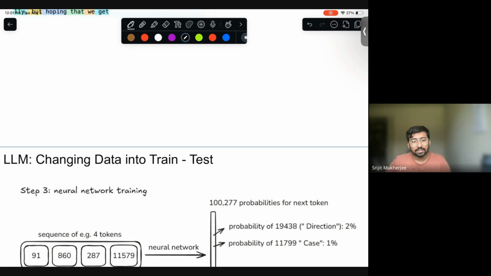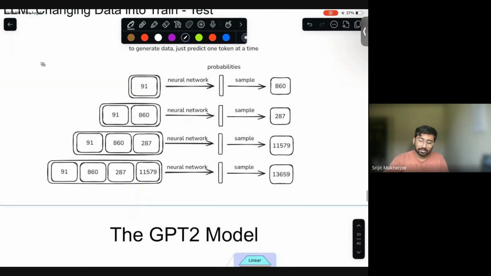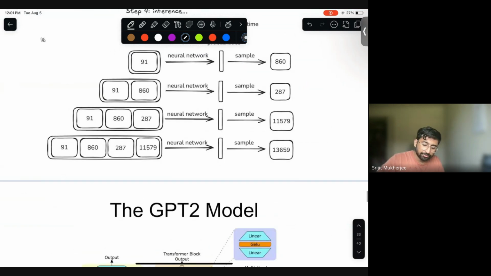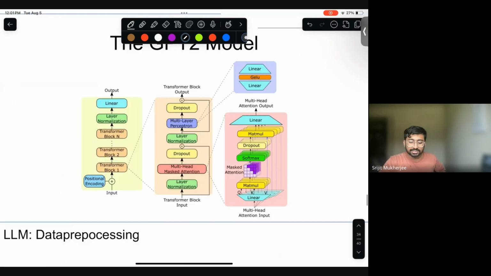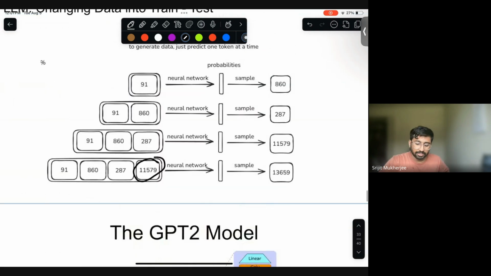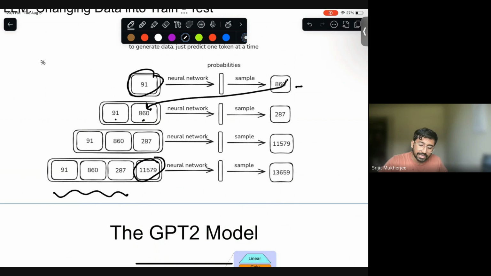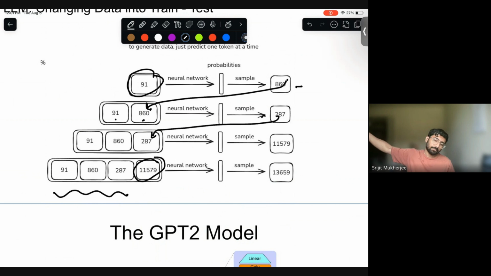And while inferring this final word, we will discuss this in detail next day, but while inferring the final word, we actually take the prediction. So for the first one, we predict this. For the next one, the next. Once we have predicted this, we append this and we predict the next token. And we append this and predict the next word. That's how the next 10 words are coming up. We are using the best possible guess to get to the next word. So this is how the whole training and testing are distributed.